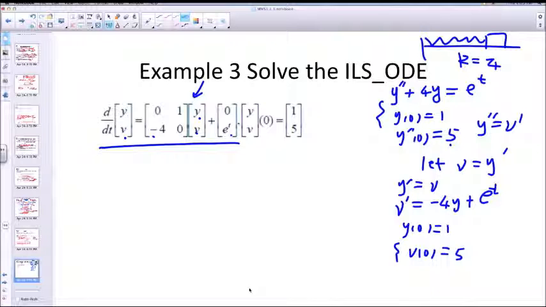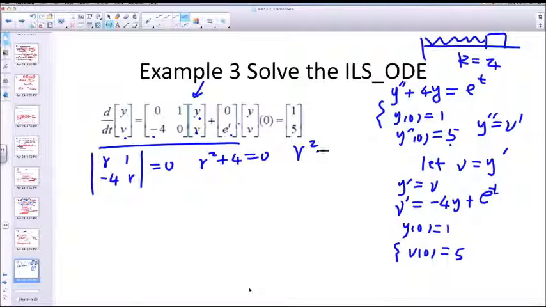How do we do it? Let's do it. Start from the characteristic equation equal to 0. Then r squared plus 4 equals 0, and r squared equals negative 4. Of course, you're going to get an imaginary solution. So unless you understand Euler's theorem, you say, how can you get imaginary? Well, we told you last time, you're going to get a trigonometric function.